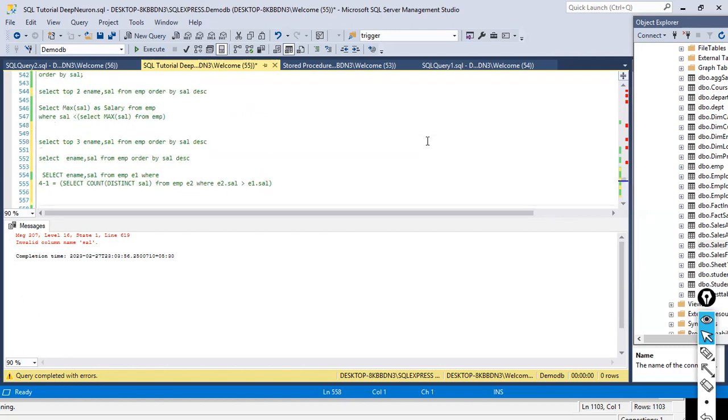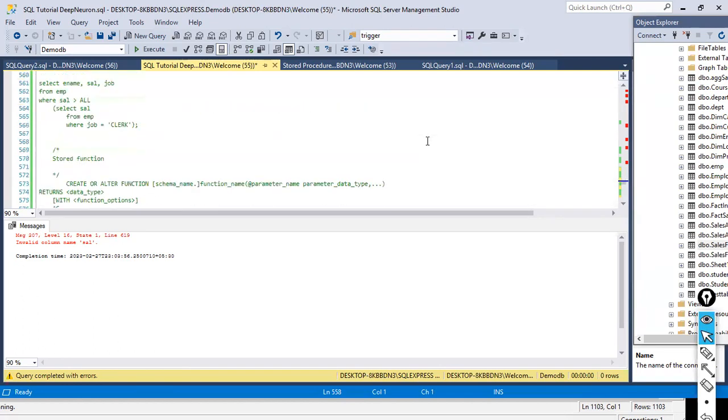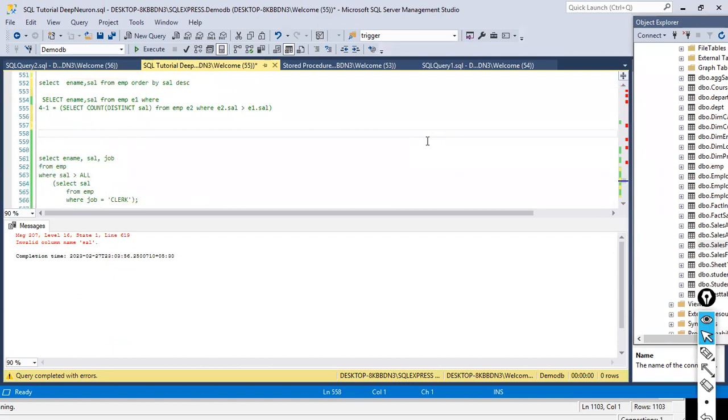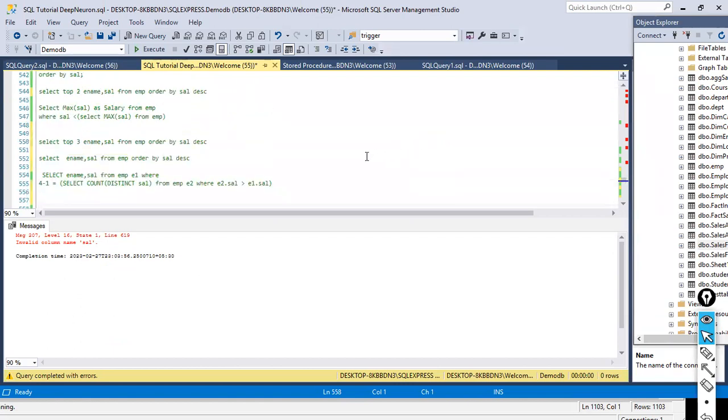Common table expression is very popular nowadays because it's very powerful. You can temporarily store the result. You can break down your query. If your query logic is very complex, you can break down your query into multiple chunks. It's kind of step by step. You can perform the logic, and then you can temporarily store it into one variable, and that one you can use in a subsequent query.